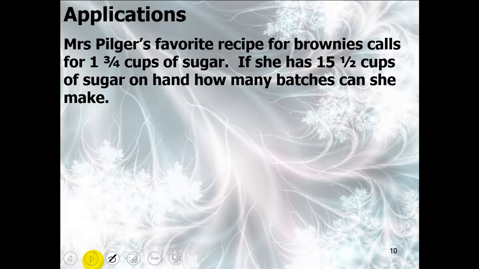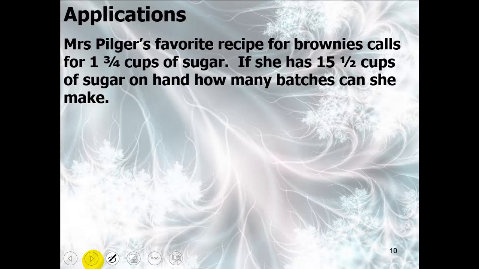All right, why would Mrs. Pilger even want to know this? Well, think about what she does. She has to have supplies for every kitchen in her classroom. She divides her students into teams, and they each have their own kitchen. They each make their own batch. So she has to be able to know how much she has on hand and how much is required for each, so she can determine if she has enough.